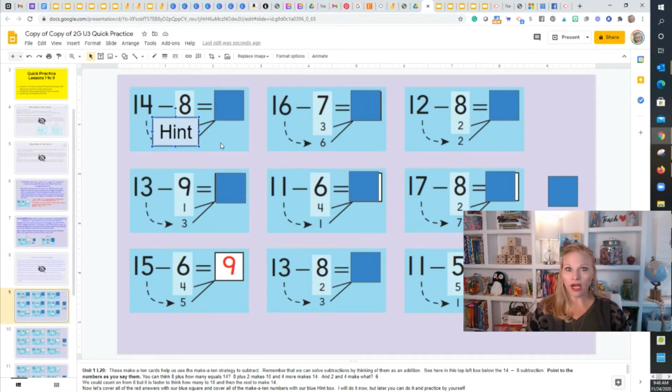Remember, in second grade, it's not just about knowing those answers. It's not just about automatic recall. It's about being able to apply that third level of counting, which is derived strategies, using a sophisticated strategy. So it's not just drilling and killing and just practicing facts all day long. We want that transferable skill of being able to apply sophisticated strategies.